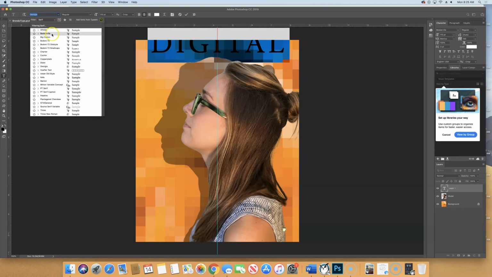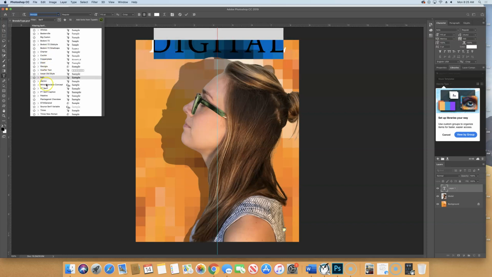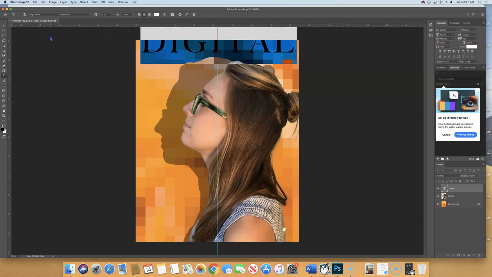Another thing that you can do is, as long as you have the type highlighted on your screen, if it's selected, now when you go to your option bar at the top of the page and you start hovering over all these different fonts, it gives you a preview, which is kind of nice. You used to have to click on it to make it preview. Now you get a live preview of what some of these other fonts would look like. So if the one that you picked doesn't quite fit the mood or doesn't look how you wanted it to look, go ahead and change out to a different one. Switch to that one just for fun.